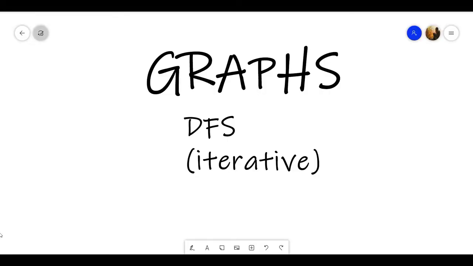Hi guys, so today we'll be discussing DFS traversal in iterative. So using iteration we can implement DFS. As you have seen in my previous video, I have discussed DFS traversal using recursion. So in DFS iteration, instead of calling the same function again and again and using a recursion stack, we will now use a while loop, which reduces recursion stack space and gives us a better space complexity. So let me show you how it can be done with an example.